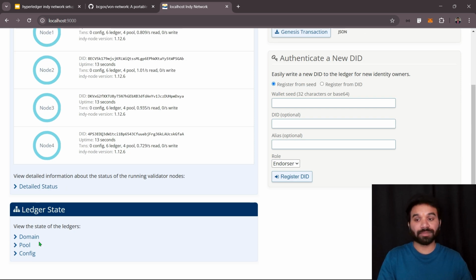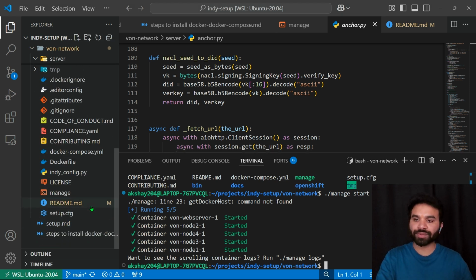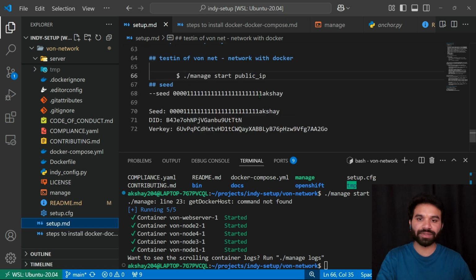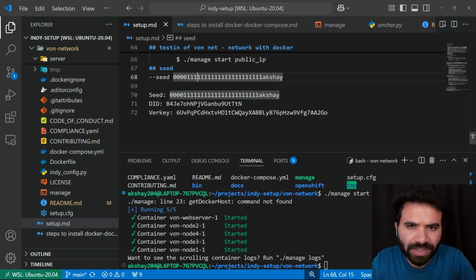So I will show you one more thing. Here let's try to define something. We need a 32 character seed. I have earlier defined one transaction, so we'll try to use that. Now let's define a different seed. We need it 32 characters long.